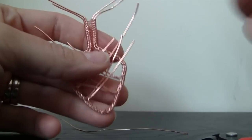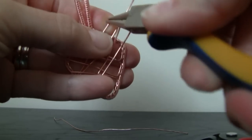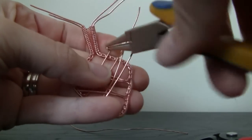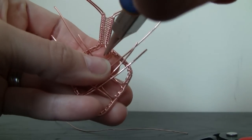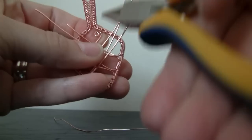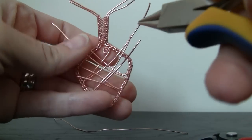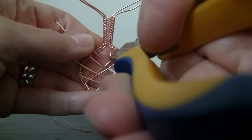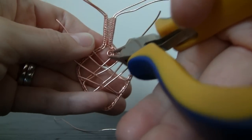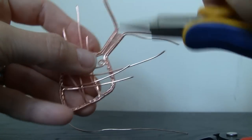And I need them to be a little longer because what I'm going to do is I'm just going to make a little loop using my round nose pliers. And I want that loop to be such that it makes my curl go up right up against my frame. And I'm going to do that on the other side as well.